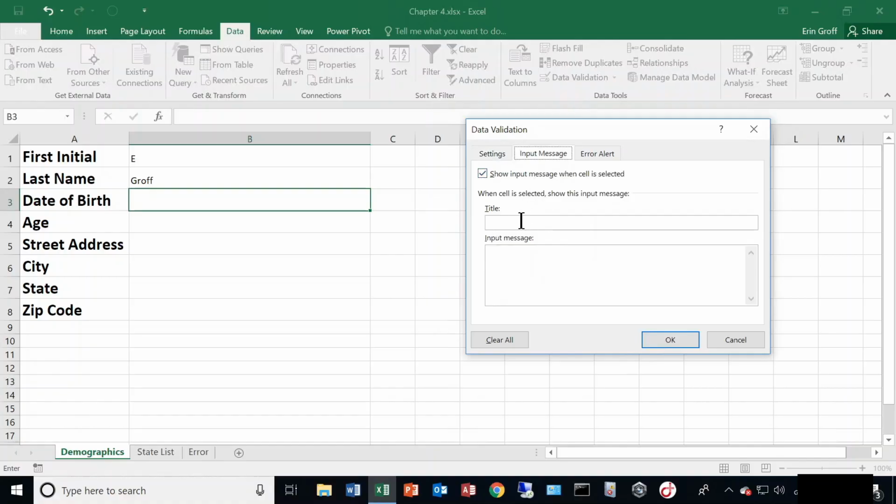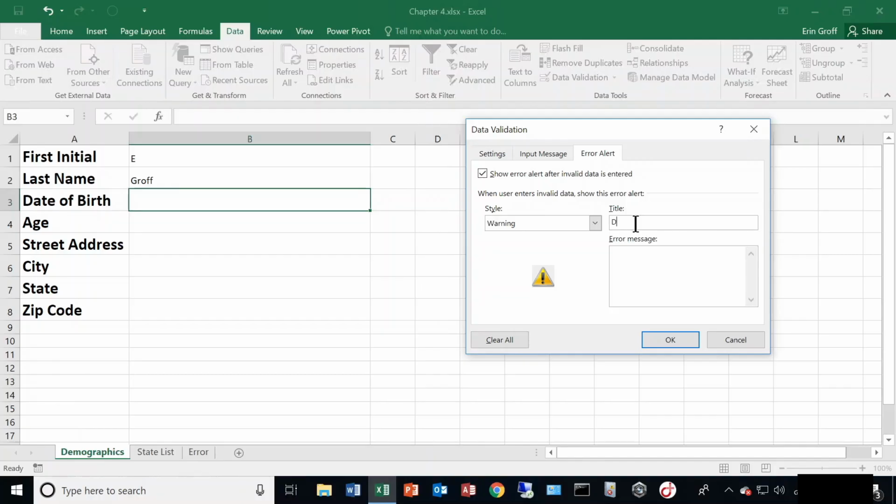Move over to our input message. Here we'll do date of birth. Please input your date of birth. Move over to our error alert, and we'll take a look at our warning message now, our warning error alert. The warning error will allow users to enter invalid data, but it does first prompt them to decide whether or not they want to continue.